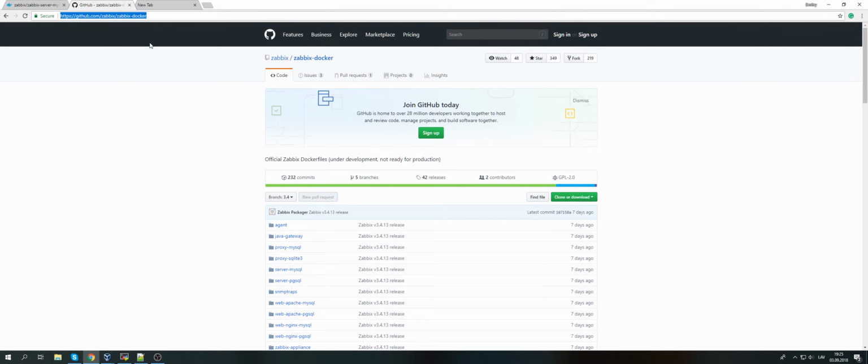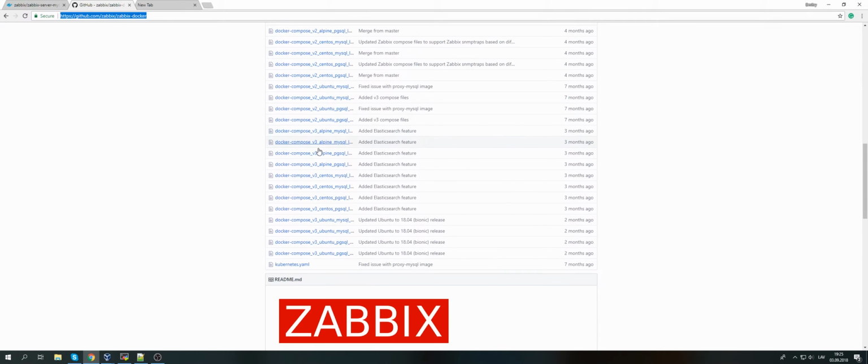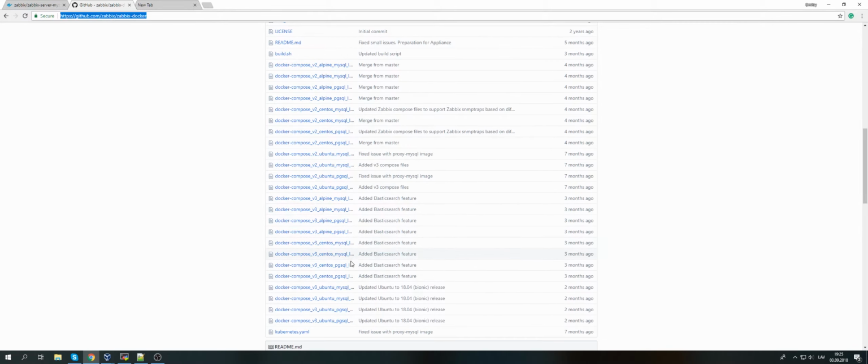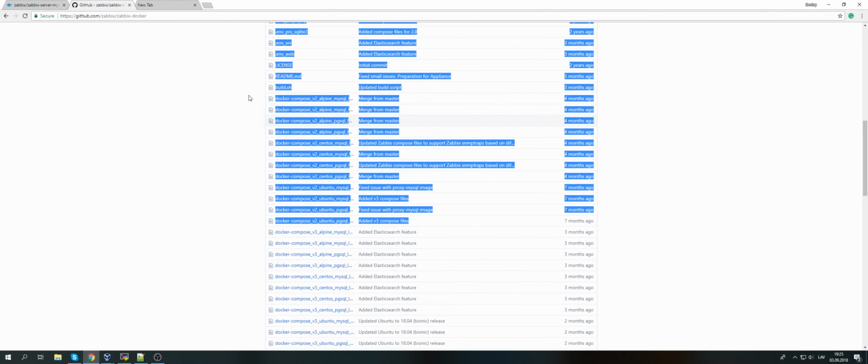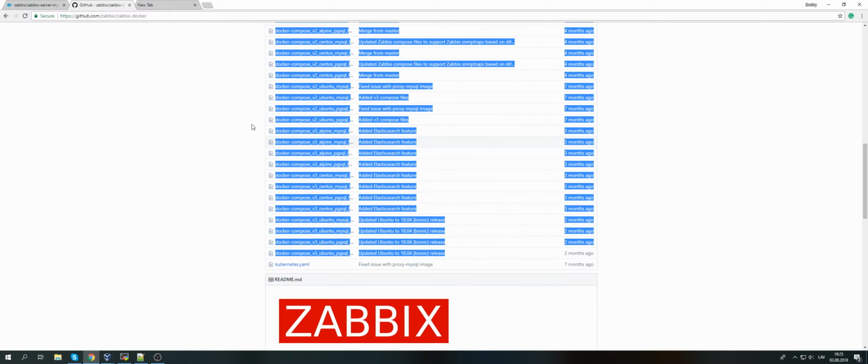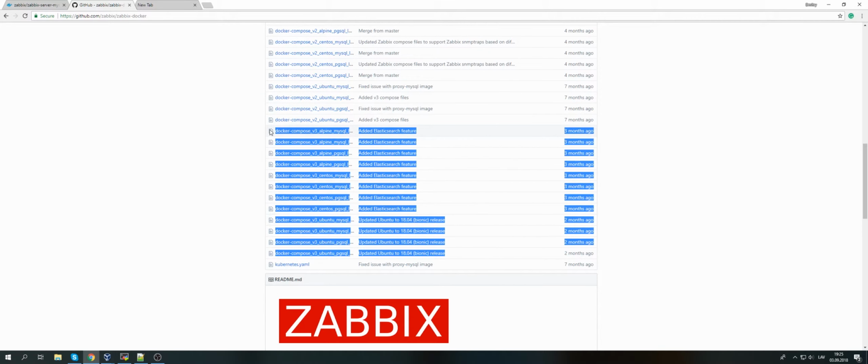There's the URL. Again, I will post it in the description. Maintained by the same Zabbix employee. So again, this is semi-official. And here you will find all the Compose files that we will actually use to deploy our Zabbix instance for the testing. And V2 files are for the older Docker Compose. And we will be using V3. This is the latest release. A few things have changed in the Compose file. Nothing has changed in terms of end user experience.